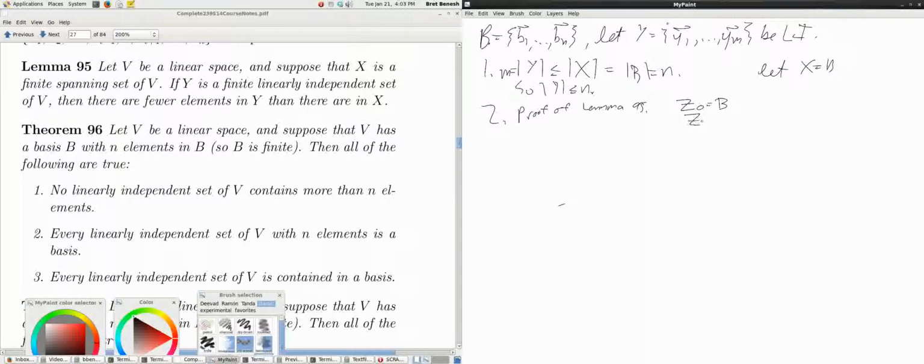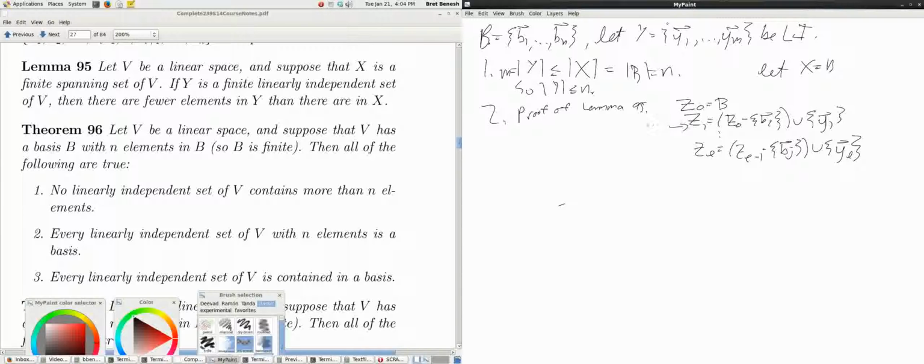And I had this process where I let z1 be z naught, in other words b, minus some basis element, but then I'm going to throw in y sub 1. And I can continue on. Z sub L is going to equal z sub L minus 1 minus some sort of a basis element, union y sub L. And this is part of the proof of lemma 95.